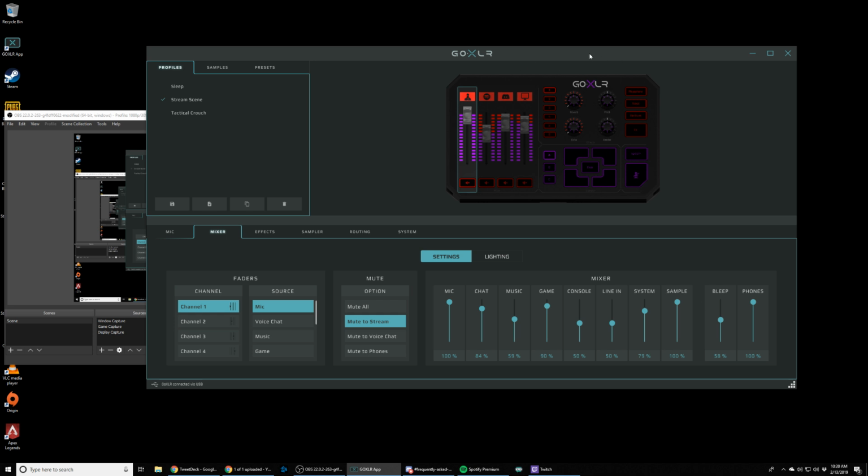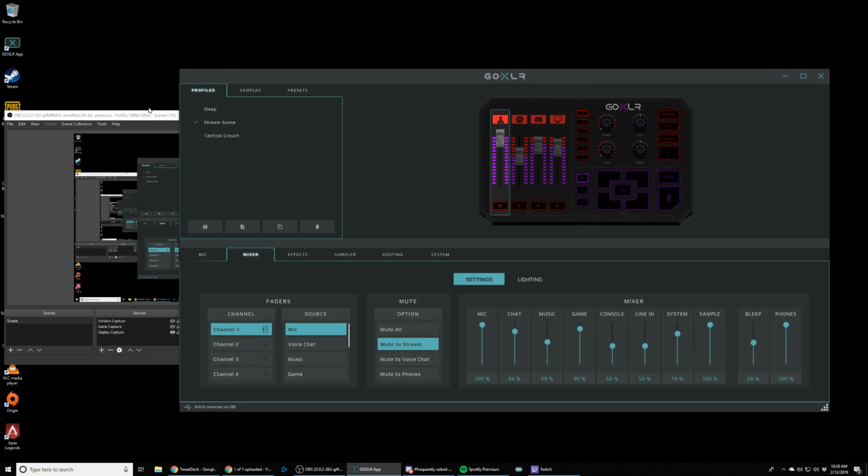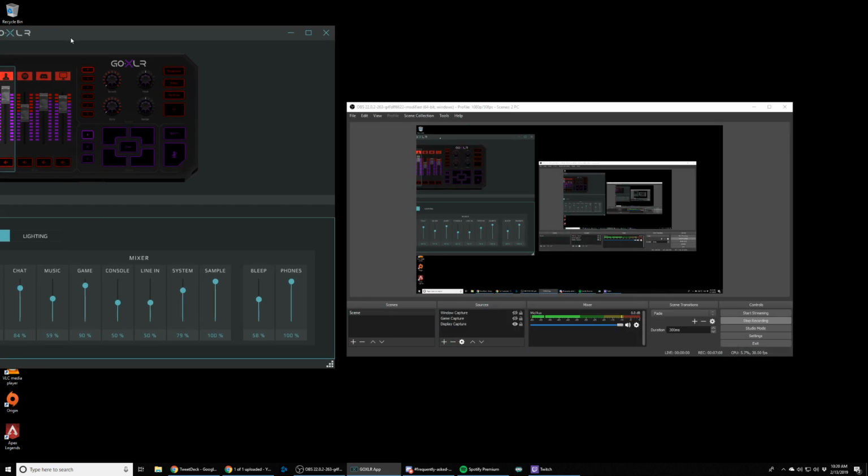But you'll notice here, let's see if I can get both of these in here. As I change my headphone volume, it has nothing to do with the absolute volume that's being sent through my computer. This is just for you. So that's why you set this first and then you set this second. In the end, this is going to make sure that your streams are the right loudness, you're getting the right mix in your headphones, and ultimately, everything should sound better because of it.